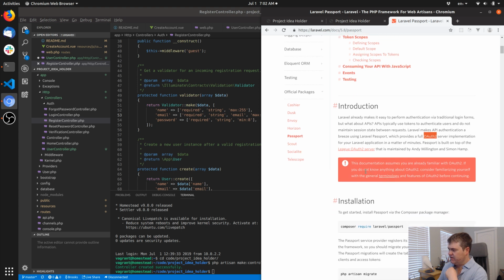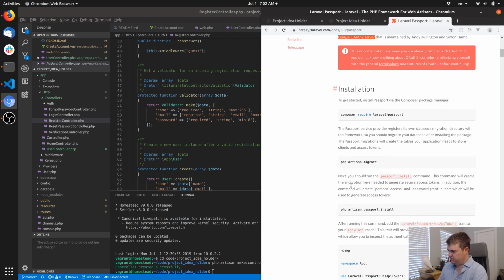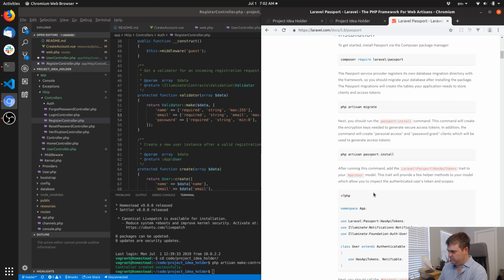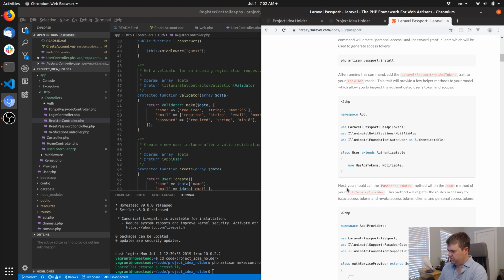I saw this before and I couldn't believe that I really want to do this, because isn't this too heavy for me? Yeah, issue access tokens, revoke access tokens, clients, and personal access tokens.